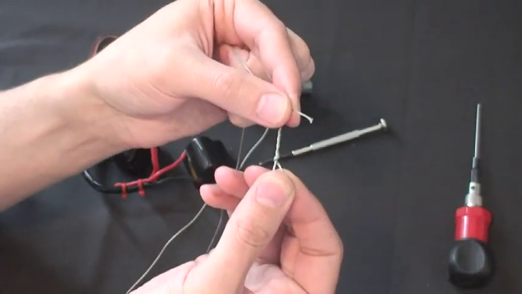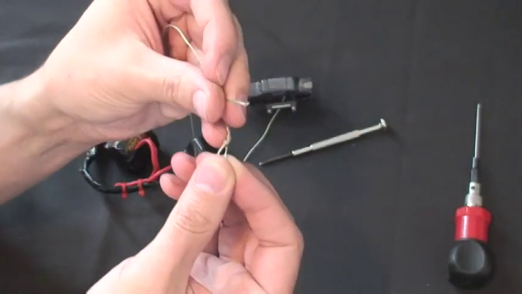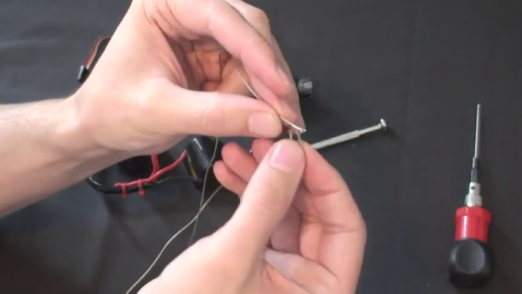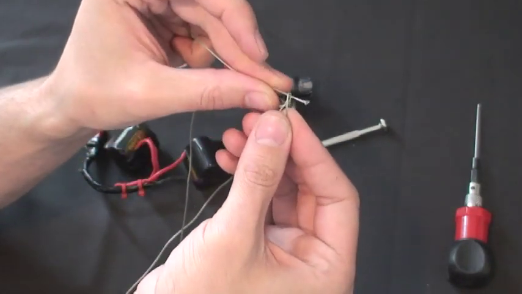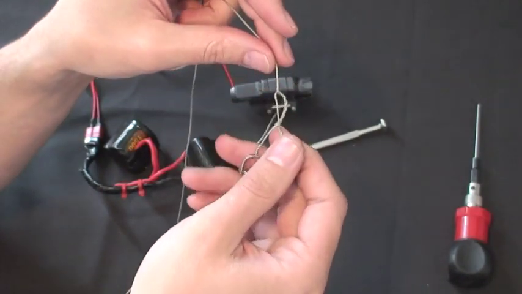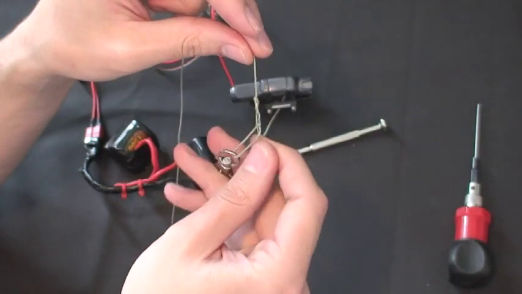Now that it's all twisted, I take that string at the end and actually put it through that loop. Yeah, I know you can see that. Perfect. Then while holding down the hook, I'll start to string this knot down and just push all those loops together.